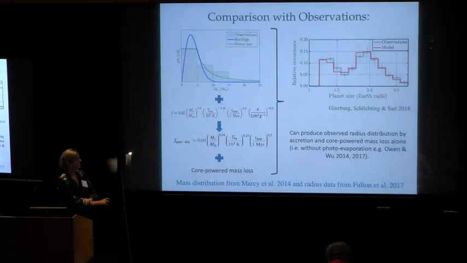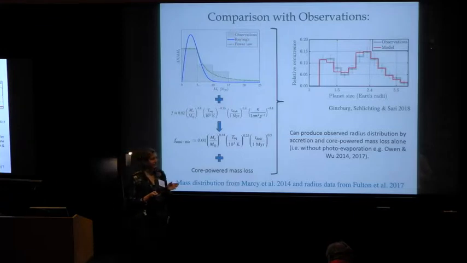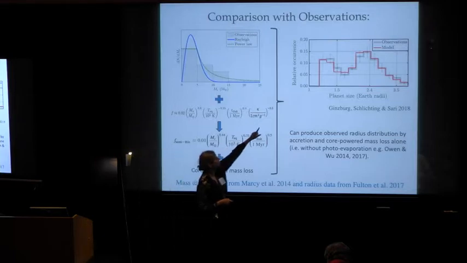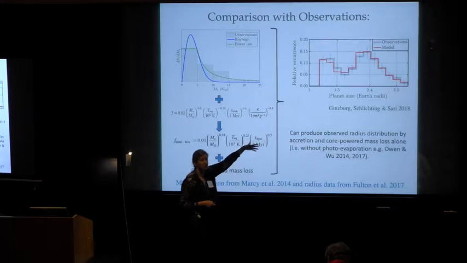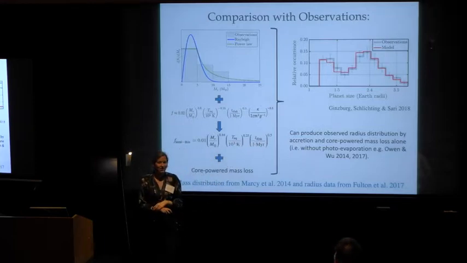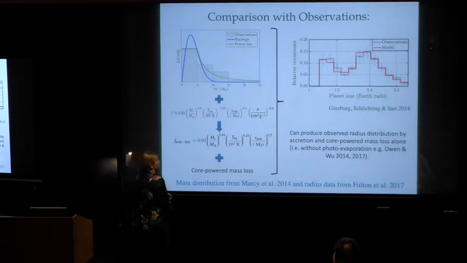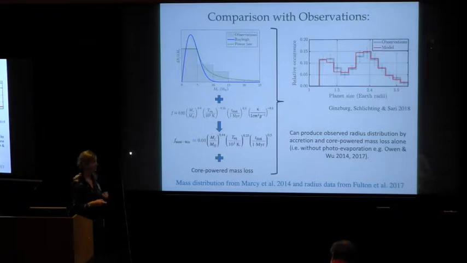So this was sort of the status in 2017, 2018, but we can of course do better. There are much better observations. Now actually I should show you the gray lines. The gray histogram is the observations. So given the simplicity of the model, I think it's a very good match to the observations. But we are fortunate enough that we have much better and more detailed observations now.